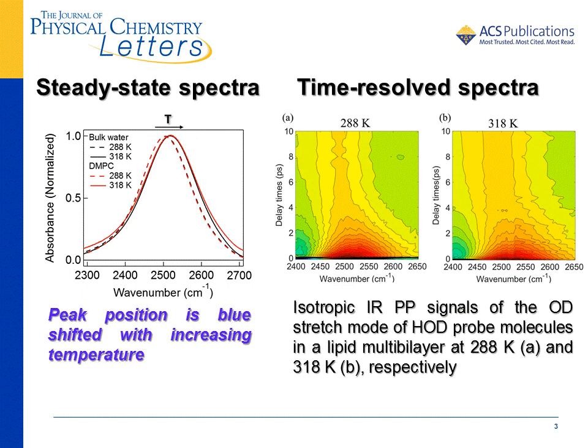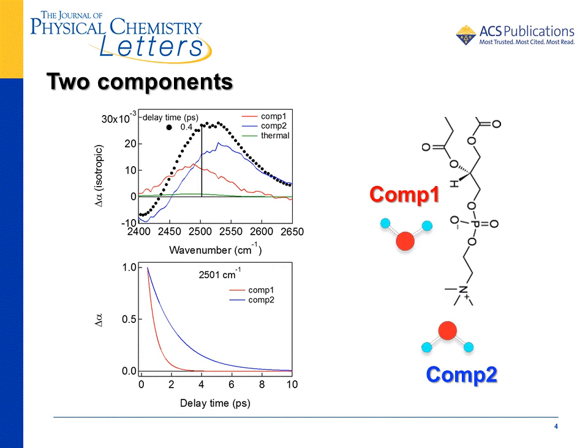The positive signal in the IR pump-probe spectrum corresponds to the ground state bleach and stimulated emission, that is the 0 to 1 transition, whereas the negative signal is due to the excited state absorption, that is the 1 to 2 transition. It is clear that the signal on the lower frequency side decays faster than that on the blue side, which indicates that at least two different vibrational lifetime components are there. We have analyzed the IR pump-probe spectra with a model which takes into account the effect of a growing heating component and two decaying components, as reported by Bakker's group.